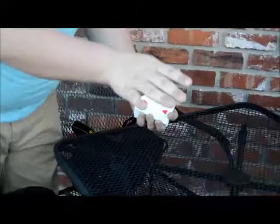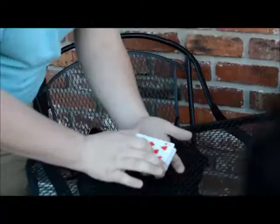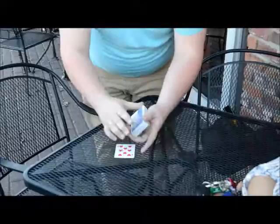There we go. Perfect. See, now I don't know what the card is, but the card knows what your card is, right? Watch, it's super easy. All we have to do is give it a bit of a shake like this. And the Two of Hearts, was that your card? The Two of Hearts goes through the cards, finds your Eight of Hearts, and even switches places with it. Oh. Just like that. That was cool.